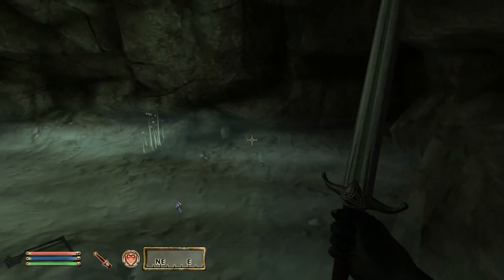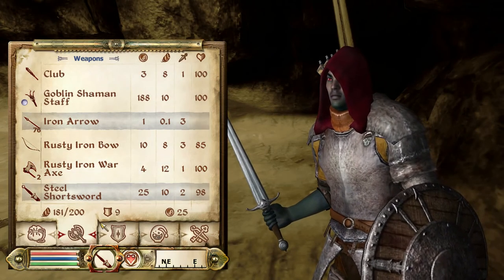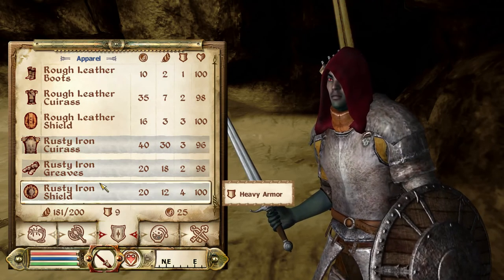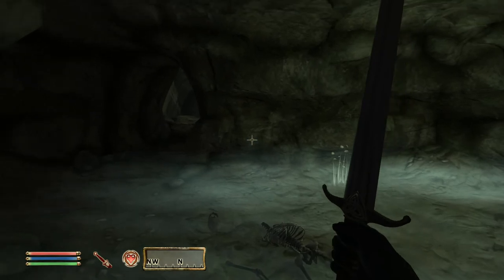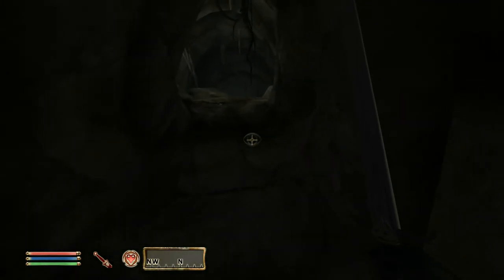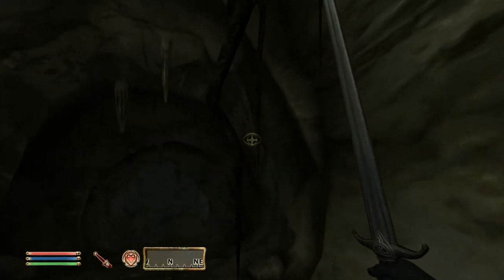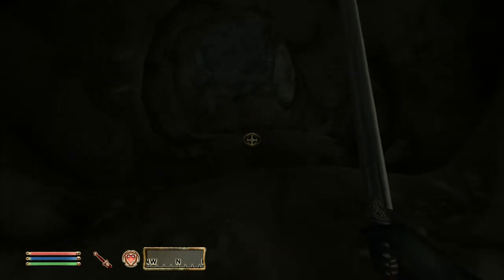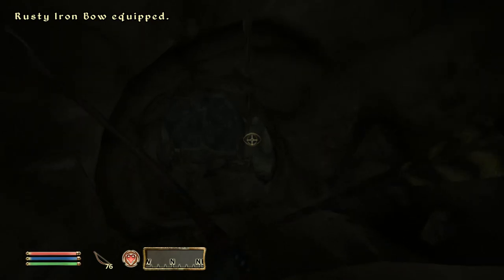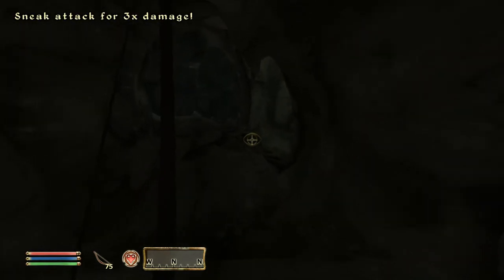Can I not access my inventory? Oh yeah, it's tab, not E. Whoops. Oh wait, can I... What was block again? Was it alt? Ah, there we go. Okay. So it's been a while since I last played. By that I mean a few days, which for some games is a stupid amount of time, but let me get this guy's sneak attack 3x damage. There we go. I called it before.